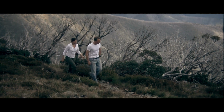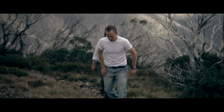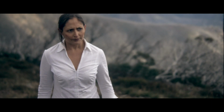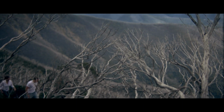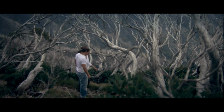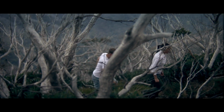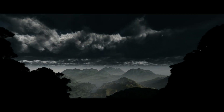Even that shot there with Dave and Cassie, there were actually some bollards in shot that were removed. So you can do stuff, and no one will ever know. The visual effects are a funny thing. Sometimes you get away with it and no one would ever know. Sometimes it's quite obvious. This is a lovely location to shoot in. We end up in a CGI shot, which, again, I spent hours and hours trying to get right, and it just never quite seems real.